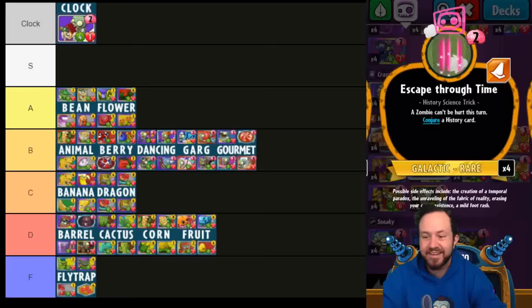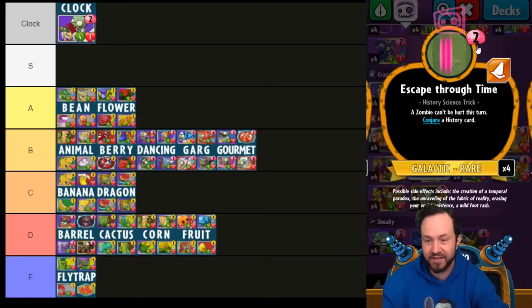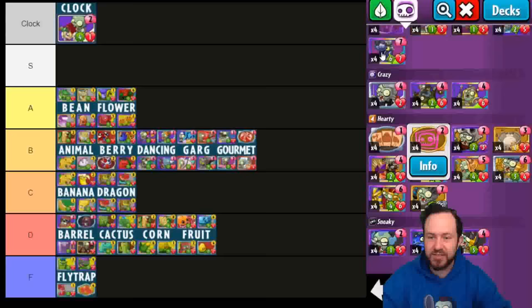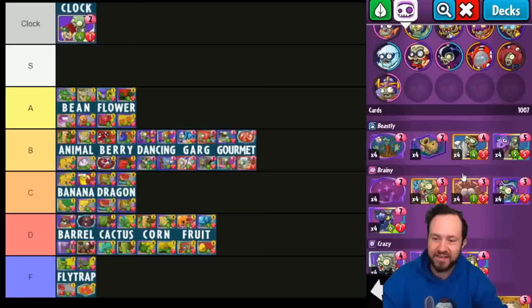This used to be a really decent card at one cost. Unfortunately, I guess they felt like it was too strong on the zombie side, so they turned it down to 2 cost, which is sad. This also conjures you a history card. Not quite as good as the Megasaur, because if you factor in the tricks and the environments, the cost actually goes down. You have Camel Cross in there all of a sudden and more Escape Through Times. So getting a history minion is better. Anyway, you have to play it, so the high cost doesn't really matter for Escape Through Time.